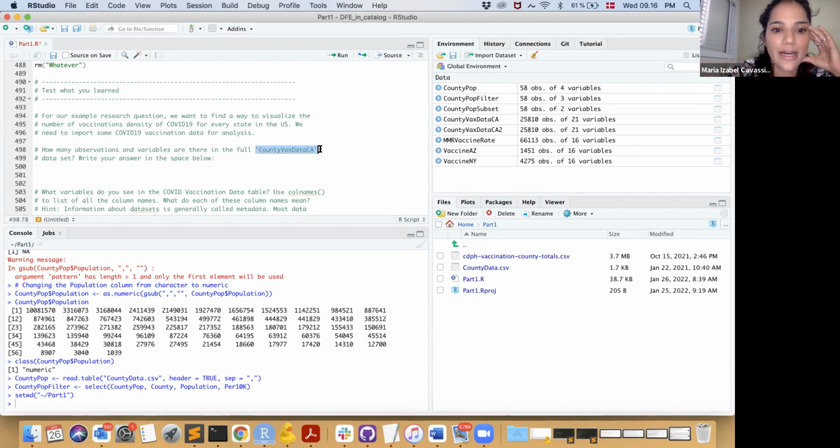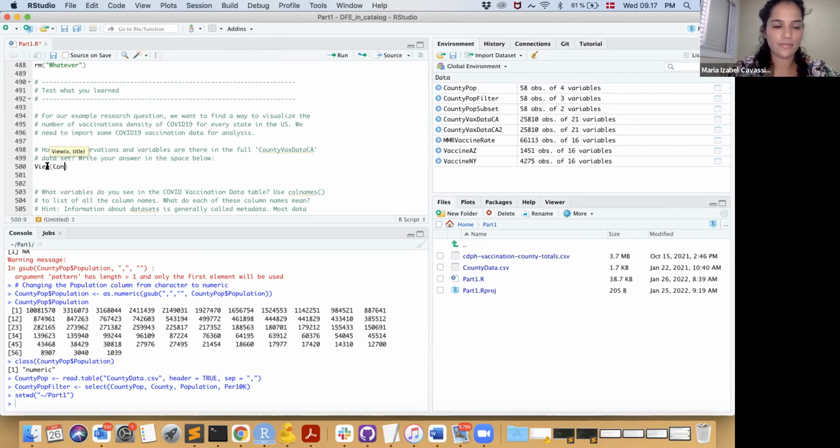So how do I find out the number of observations and variables that we have in this specific object, county vax data CA? There are two ways. One way is just doing what? Michael says we can just use view.